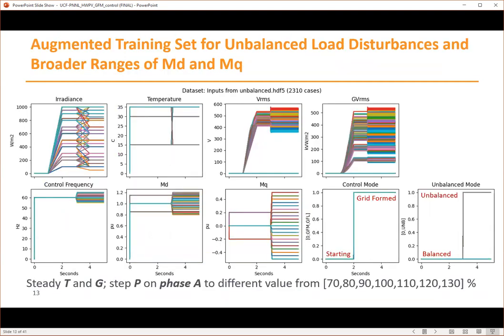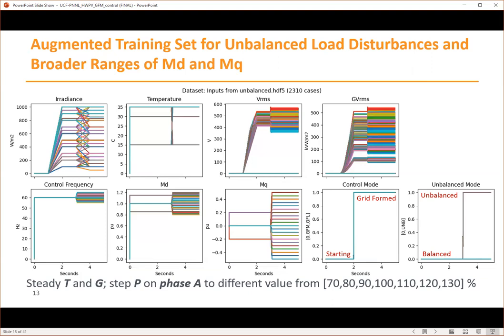Okay, when we generate the training sets for the unbalanced disturbances, we will ramp up to an initial condition. And here, this is a later training set. Notice we don't just start with values of 1 for MD and 0 for MQ, but we're capturing a range of like 0.84 to 1.16 per unit for the MD, and then plus or minus 0.2 per unit for the MQ.